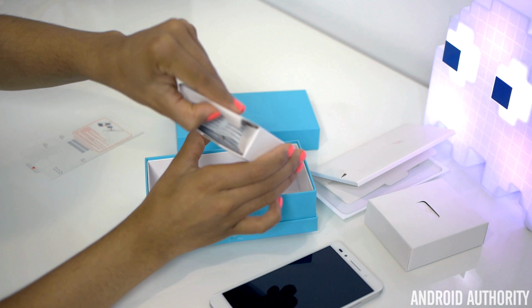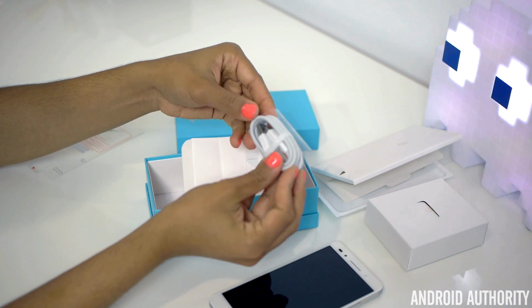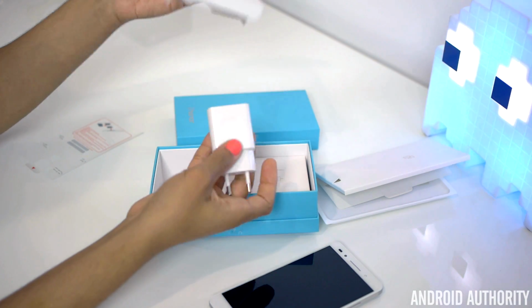The Honor 7 is also capable of quick charging, which Huawei claims in just 30 minutes can charge the phone from 0 to 50, or with a 5-minute charge can power enough to have a 1-hour phone call.